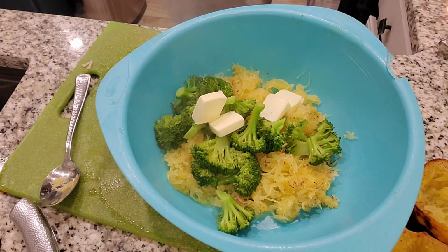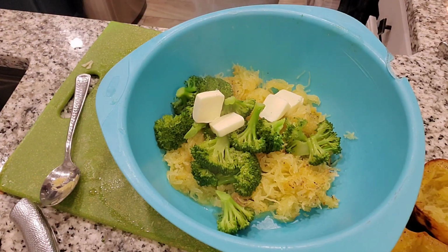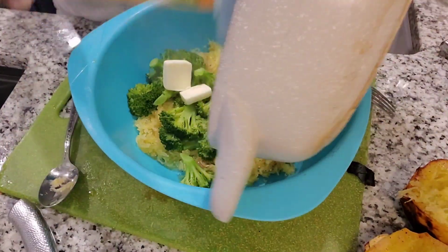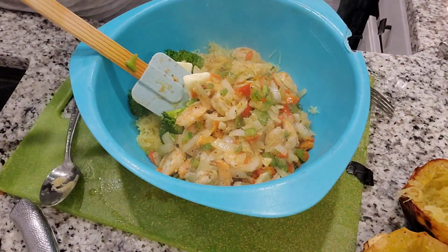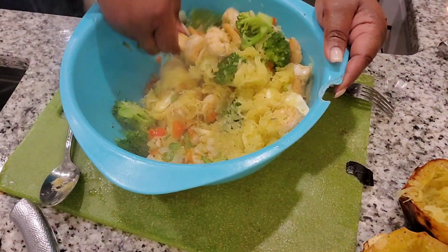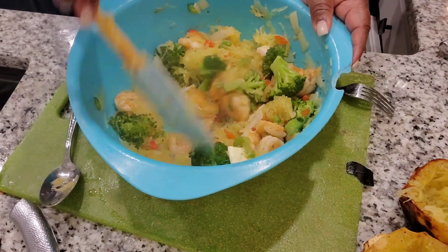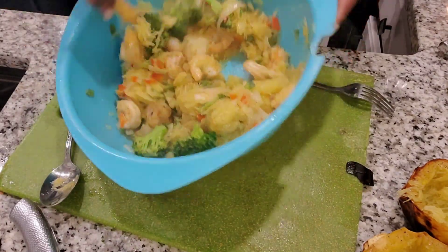That squash by itself tastes amazing without even adding the extra stuff that I added to it. So if you don't want to add any seafood or meat, you can also put chicken in this. If you don't want to add that to it, you definitely don't have to. You can just add more vegetables to it and eat it like that, because I've done it like that before as well. There are some times where I cheat on my vegan and I have seafood, and today is one of those days.